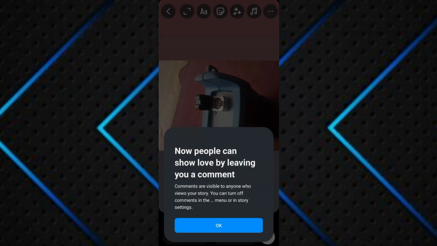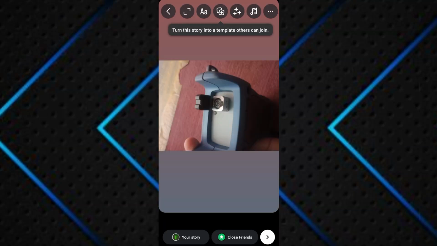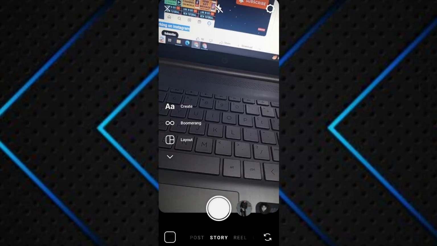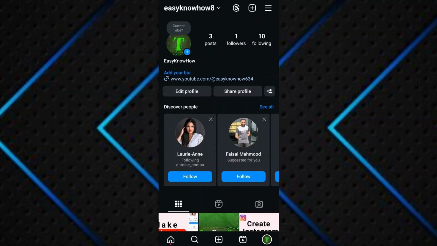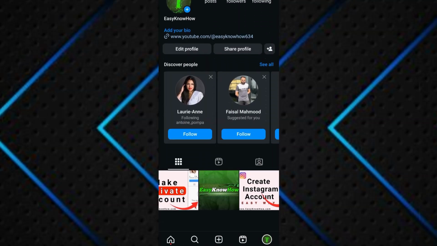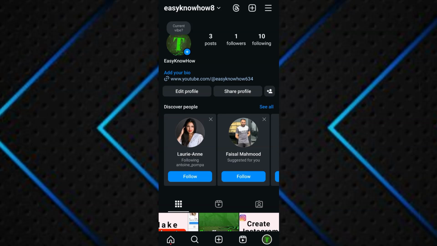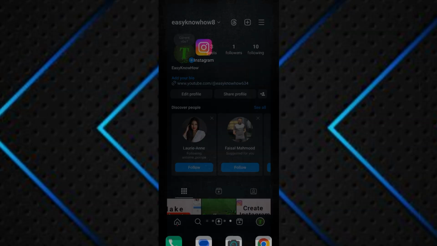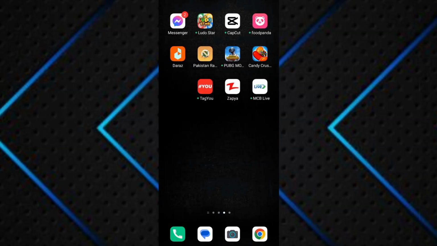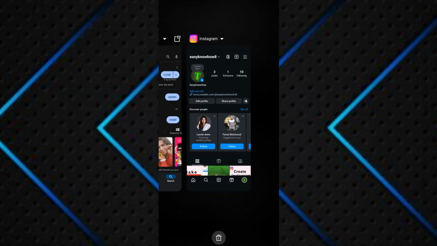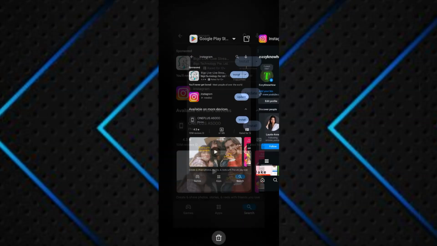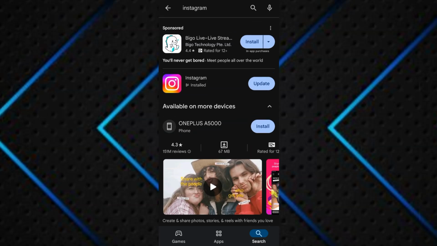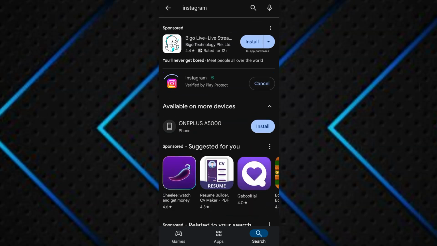If it's still not working after this, I recommend navigating to your respective app store, either the Google Play Store or the App Store on an iPhone, searching Instagram, opening up Instagram, and if there's an update available, it'll let you know. Just go ahead and select update, and then it will download the latest version of Instagram and install it to your phone. And this should fix highlights not working on Instagram.